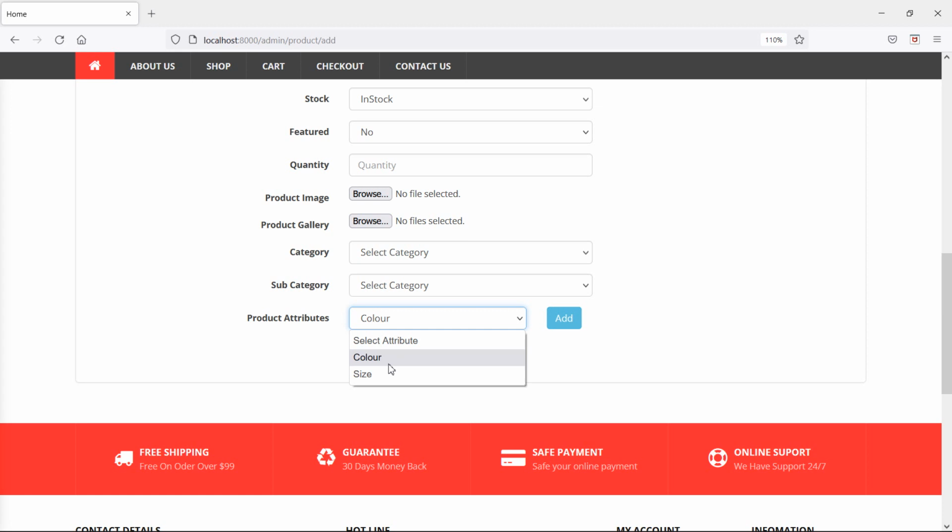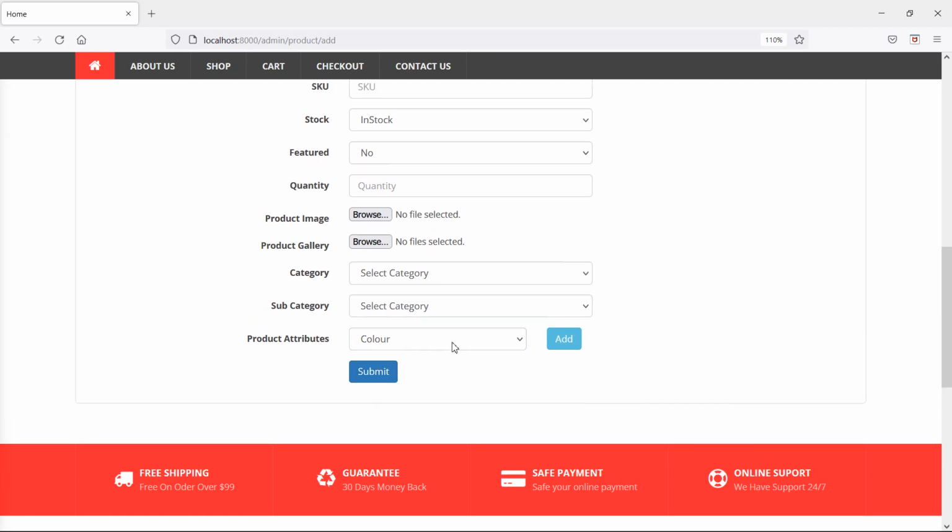add the code for saving the attribute inside the product.